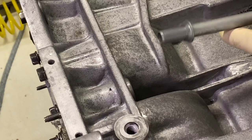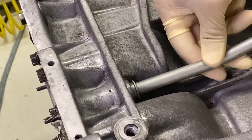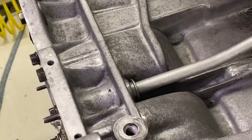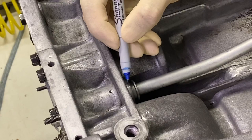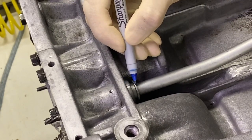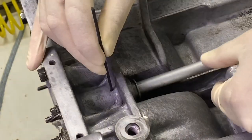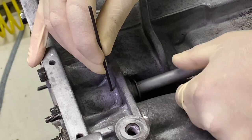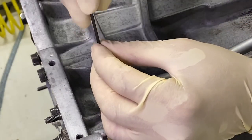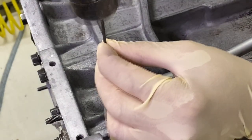Now I'm going to place the oil dipstick tube into position. I want to make sure that this is positioned properly so that the dipstick comes up in its proper location. So let's put a little mark right here and one right here as well. I'm just lining it up with a hole right there, so put a mark on there. Once the tube is aligned, I'm just going to put a quick mark in the tube by hitting the transfer punch with a hammer.